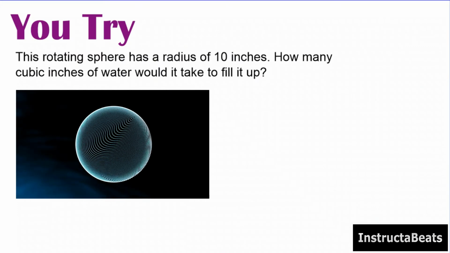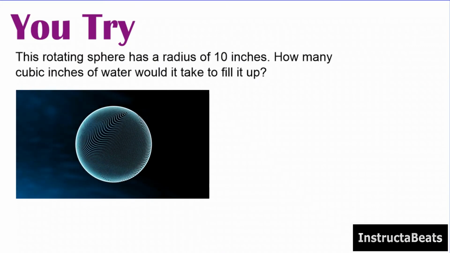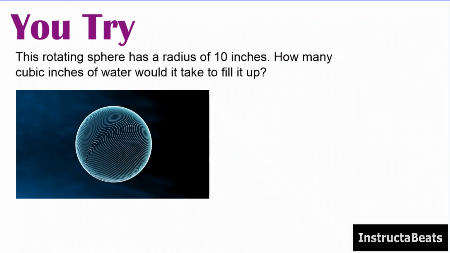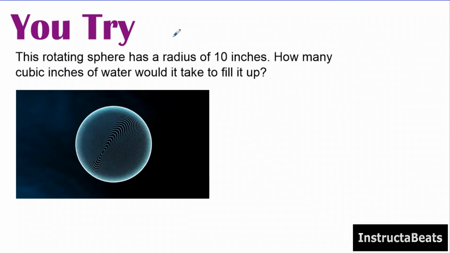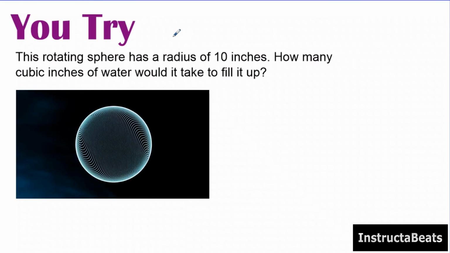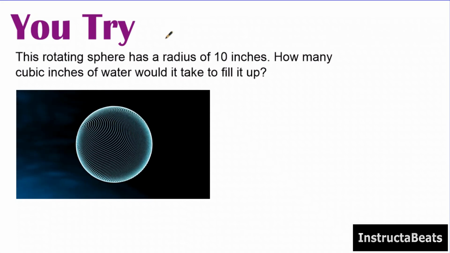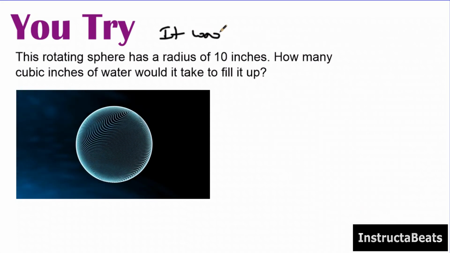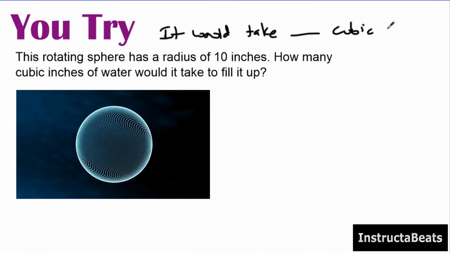So here is your U-try problem. You can check out this rotating sphere right here. Pretty cool. It has a radius of 10 inches. How many cubic inches of water would it take to fill it up? So go ahead and start with your statement. Push pause, solve it, and then let's check your mastery. So hopefully you just paused it and solved it. My statement is going to say it would take blank cubic inches of water to fill it up.